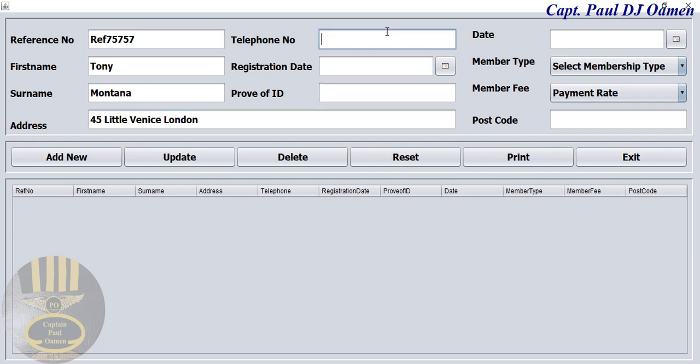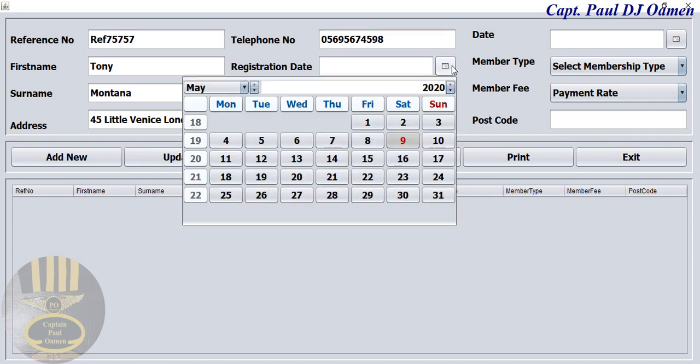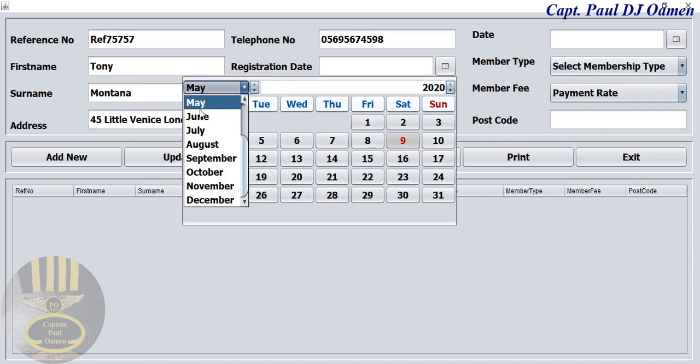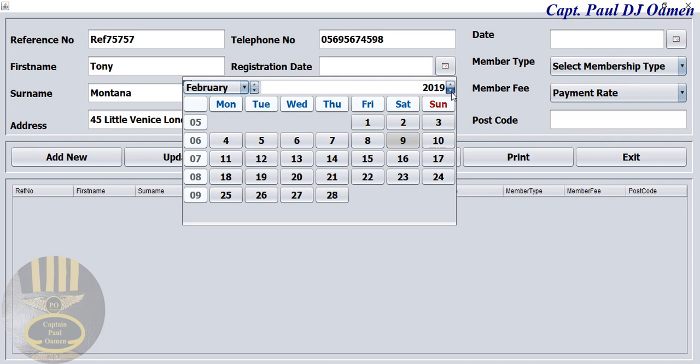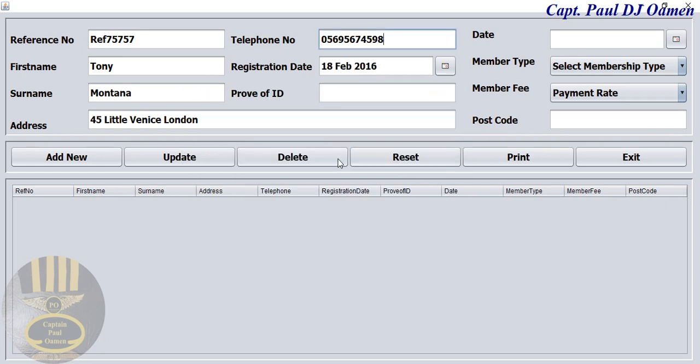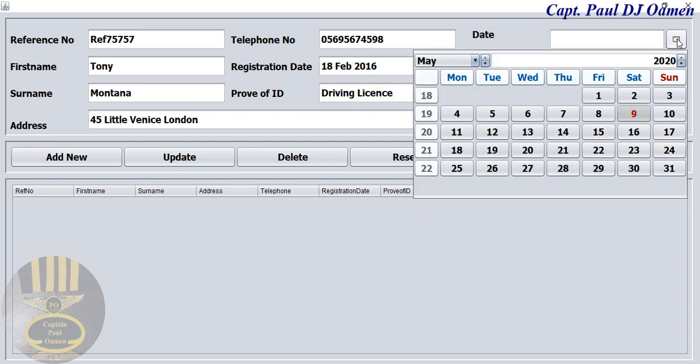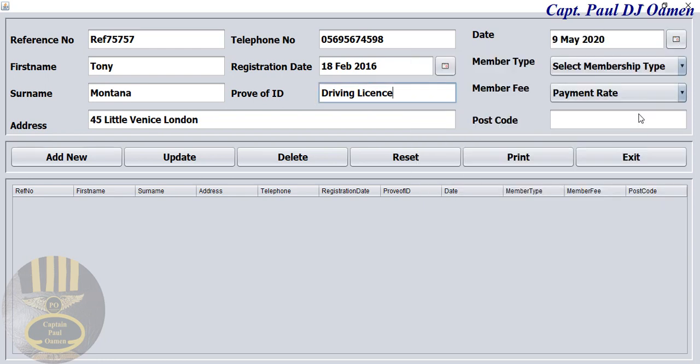Okay, telephone number of Montana, registration dates, so let's assume he joined, okay, February. Okay, that's fine. There, and proof of his ID, let's say he's got a driving license, and right here, date, current date is today's date, and he's an annual member.